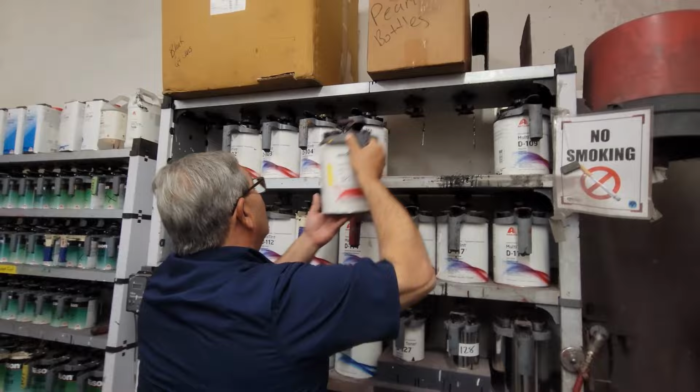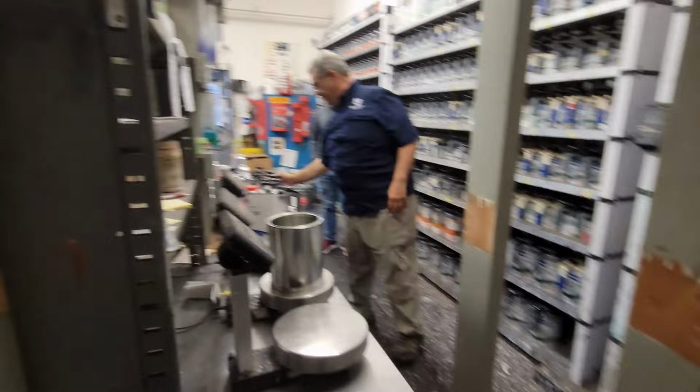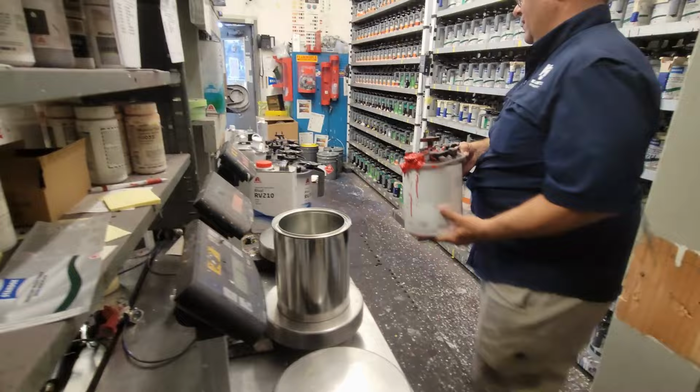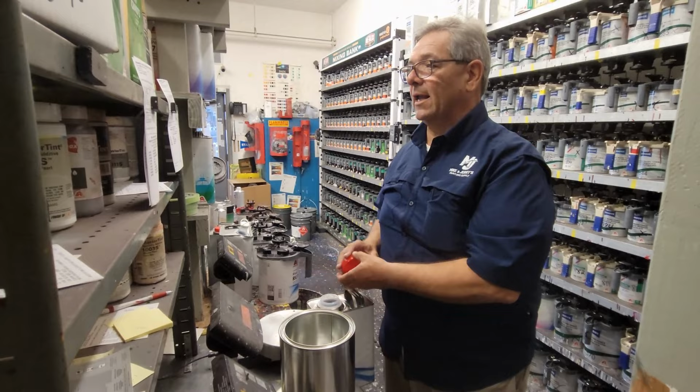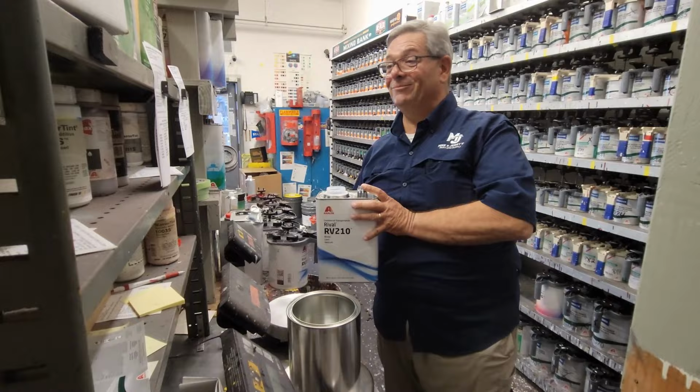All right, we'll mix paint. Here's our wall of Axalta. Imron toner. Look at that, it did say Imron on it, didn't it? Look at them red. That's the red toner. It's pretty darn red. So there's a lot of different stuff that goes into making paint. They don't tell me what it is, they just tell me to put it in a can. So some of it might look funny to you. Don't ask me. It just is what it is.